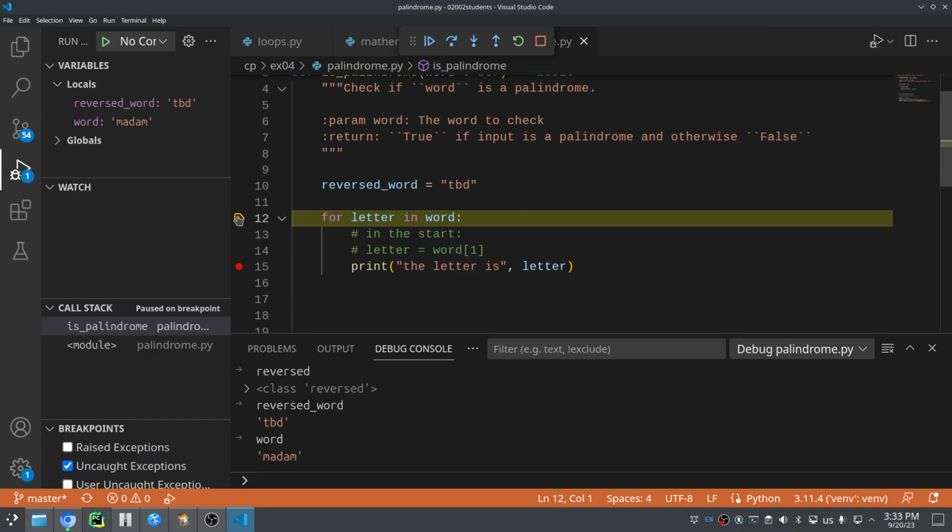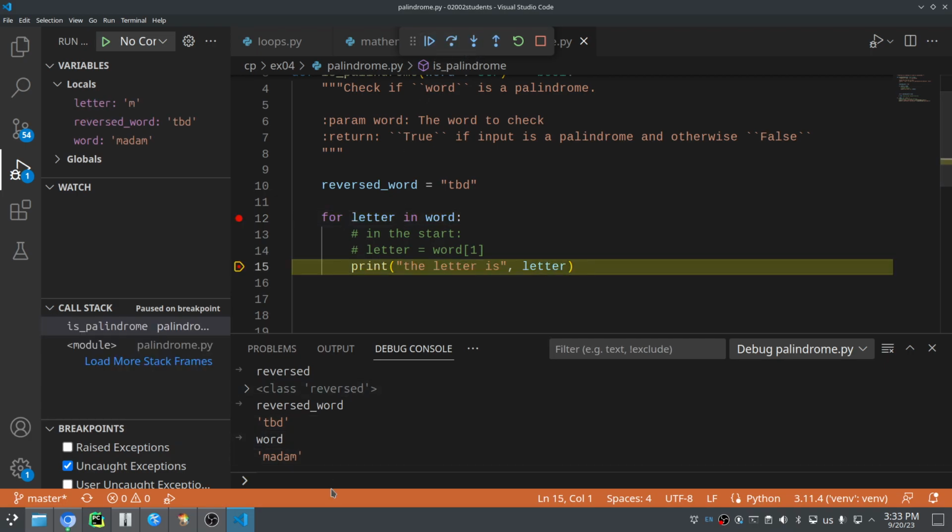So since the debugger has stopped here, this line has actually not been run yet. So that's why we need to continue until we hit the first line inside the for loop in order to really understand what this did. So I'm pressing continue. And now we can see that letter is assigned to M. And when I press go again, it reaches the end of the for loop, and then it continues by letting letter be equal to the second letter of the word, which is A, and then it should print out A here. So let's see that that's the case.